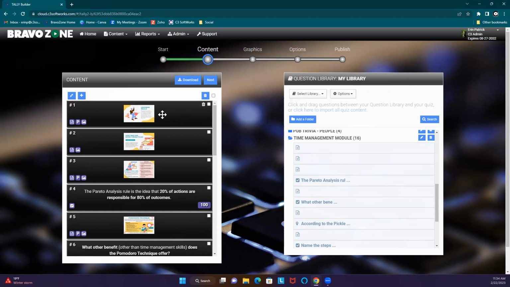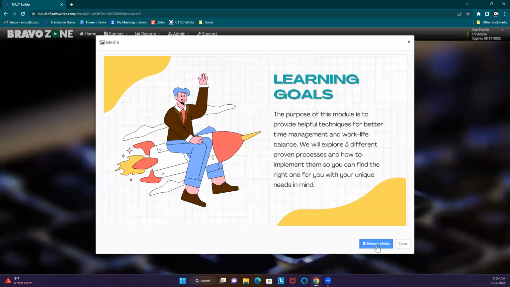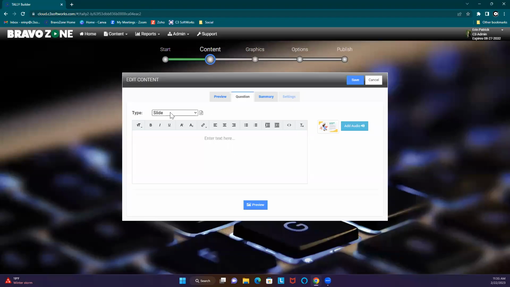And so I am able to import media directly from my PowerPoint slides. And basically I'm only doing that per slide, and I can save and transform that format of that PowerPoint slide into a JPEG or a PNG file, and then load that into my presentation. So if you still want and need a little bit of lecture and graphics and those things, great, you can use that. The slide option is here. And then we have all of these other options in Tally as well for how to create your question types in a variety of ways, like we said we should be doing, right?